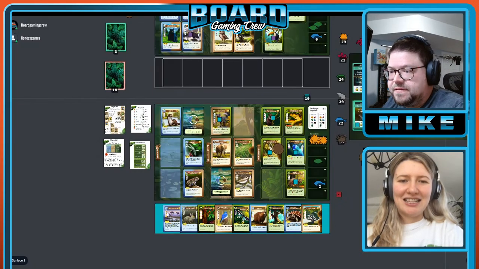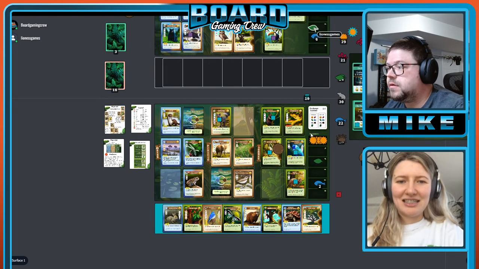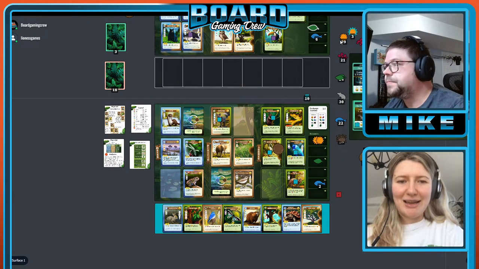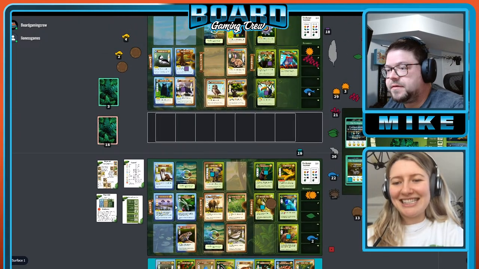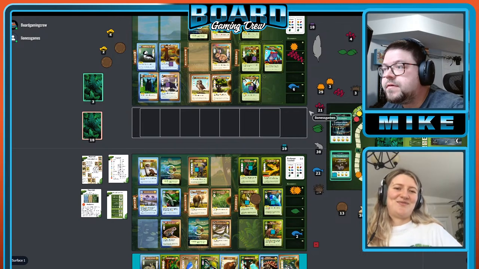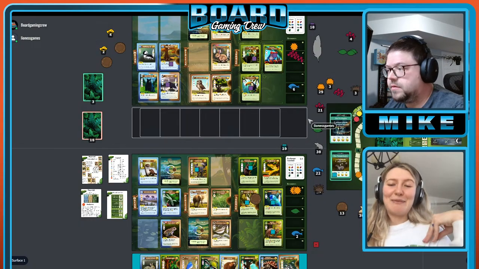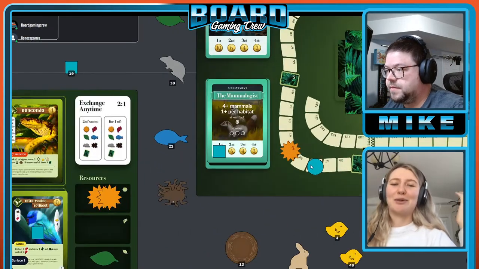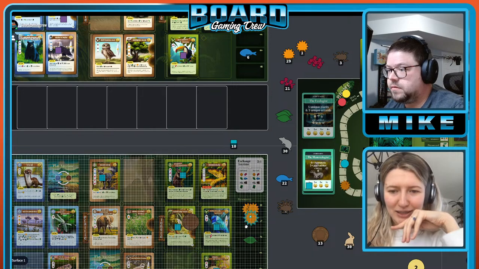I am playing the sea lavender for three sun. One, two, three. And I'm playing the pygmy rabbit, which you kindly gave me. Yeah, nice. And I get a point. Oh, yeah, so there's some rabbit babies this year. Five points. What am I having? Oh, and I get an achievement. Uh-oh. I get second place for the mammalogist. I have four mammals. Two, three, four, five. That's 6 points.